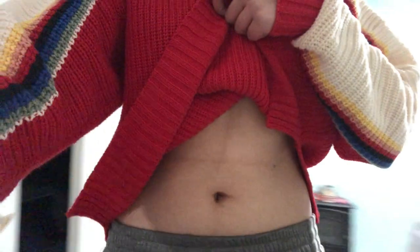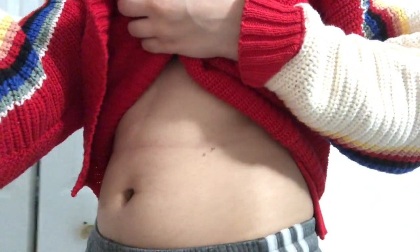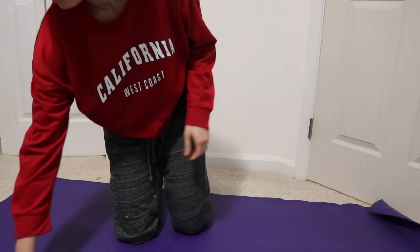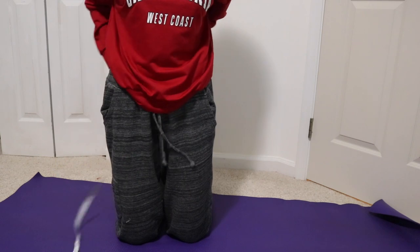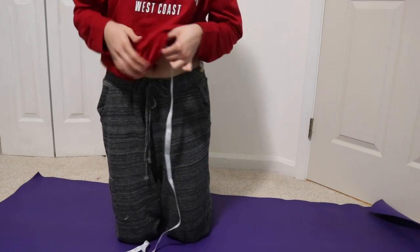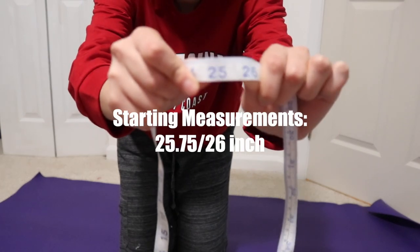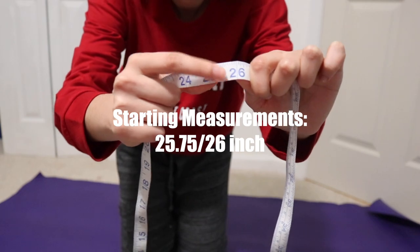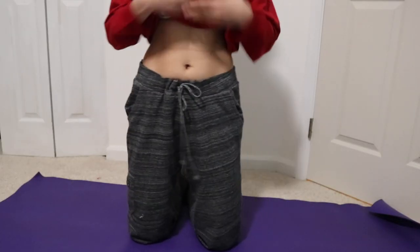Measuring at the beginning, this is basically what my stomach looks like normally. I have not toned it in a while. Actually, I have not specifically done ab workouts for a minute here. So I'm looking to just tone it up, and even if I don't lose any inches, I'd still be super happy. I am starting with close to 25.5 or maybe even 26 inches around my waist. Cue the montage, the time lapse. Let's get into it and I'll show you the results.